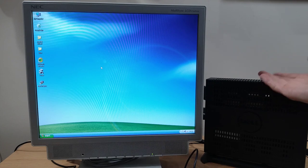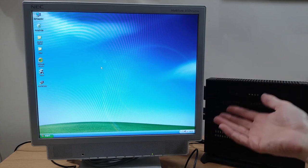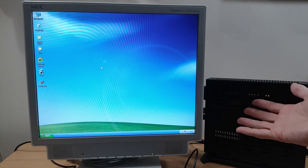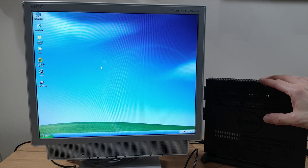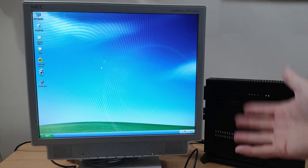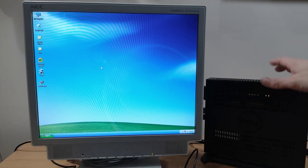I think I picked it up for about £22 off eBay here in the UK. All I've spent is £10 on that SSD. And if we have to stick a slimline fan in there, that's going to be another £5 at most, something like that. I'm going to do the same as I did before. I'll get an old screen for this. I've got plenty of old pairs of speakers, so we can get a bit of sound out of it. And I'll find him a keyboard and mouse. That won't be a problem.